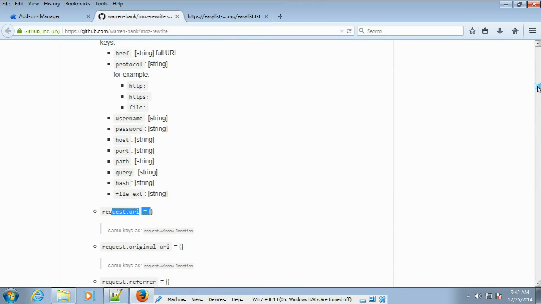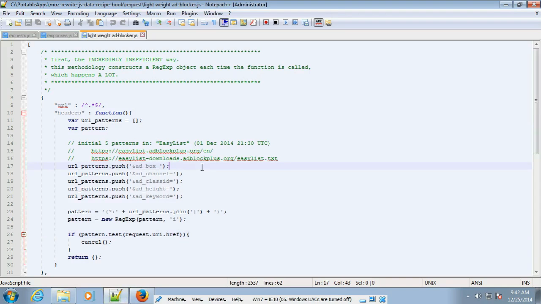These are all the keys that it would have. So href is the full URI, which should be familiar. It's the same thing as window.location.href, basically. Tried to follow more or less the same attribute naming conventions.